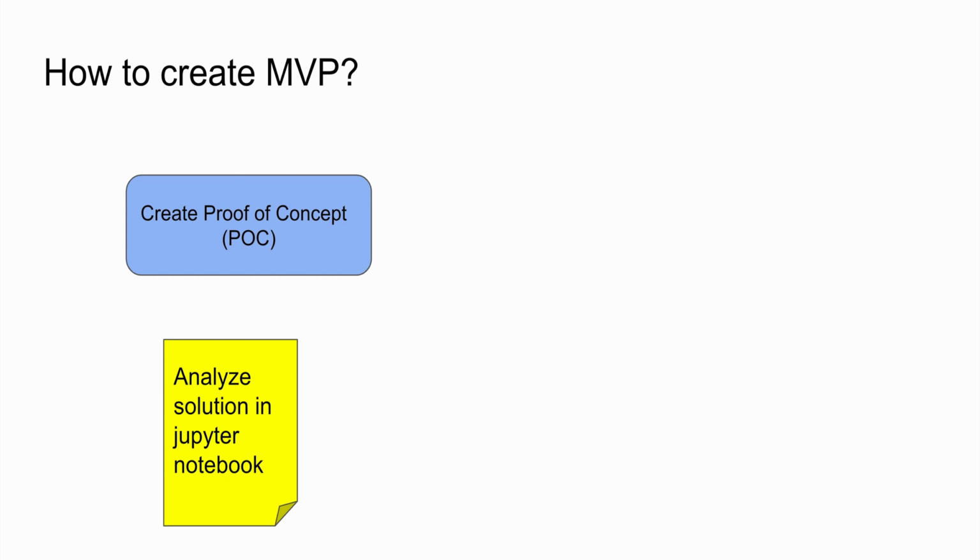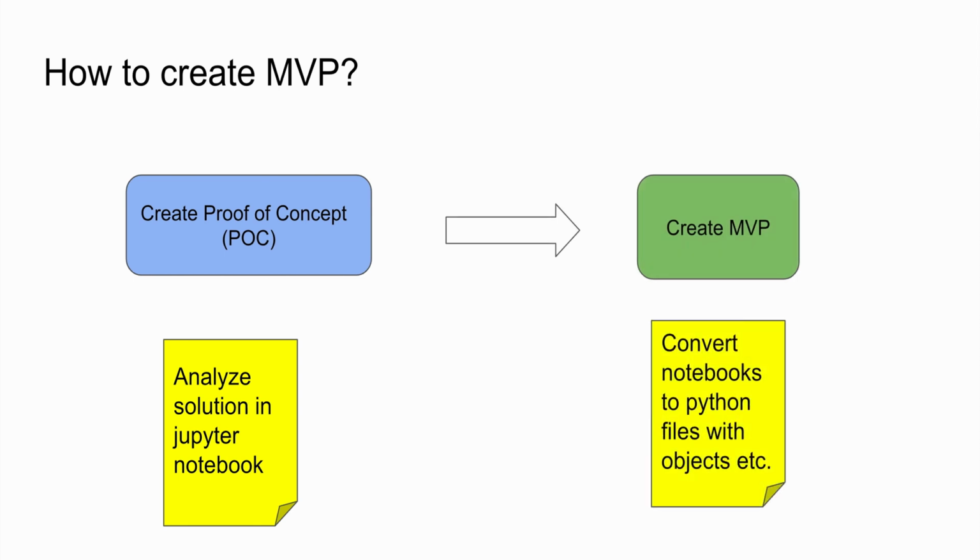then you can go to the next step, which is usually creating a minimum viable product, which usually means converting your notebooks to Python files. Then you need to create classes and objects, and clean your code from the Jupyter Notebook to use more methods, functions, and efficient ways of doing things, like minimizing the number of for loops, and some little details that we are going to talk about in the next session.